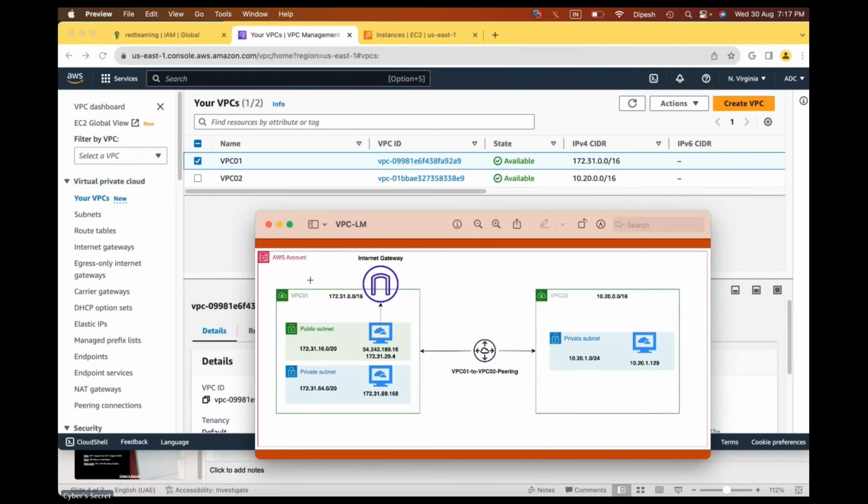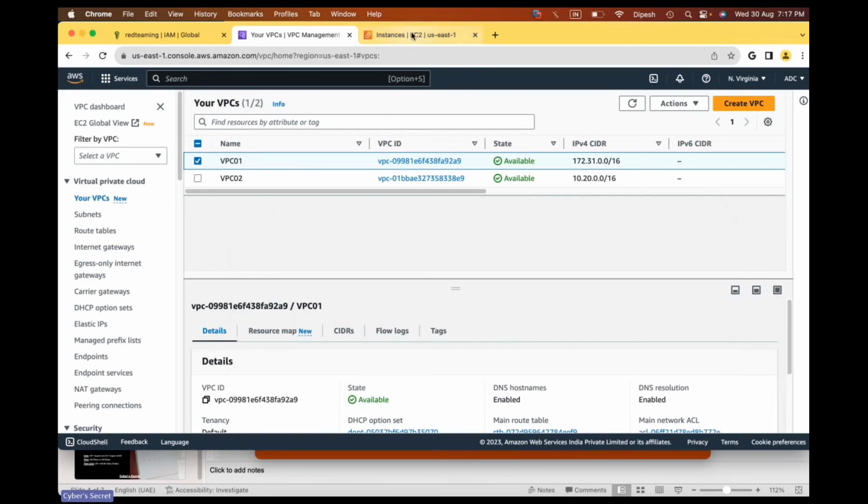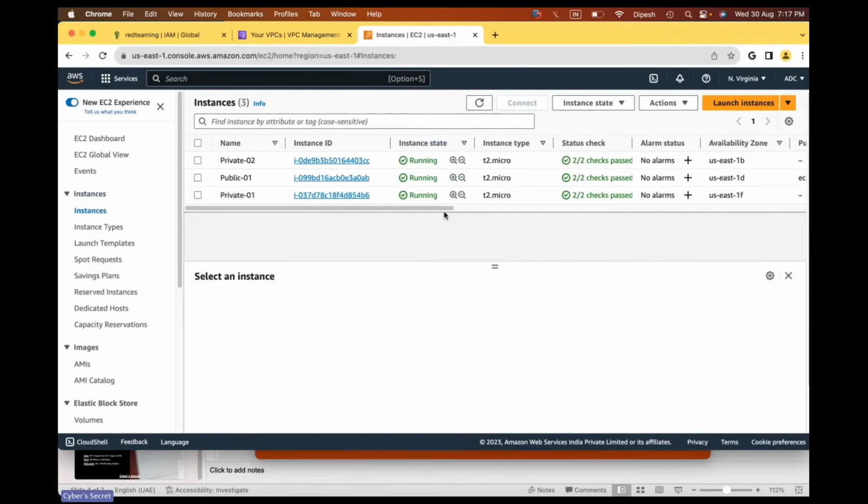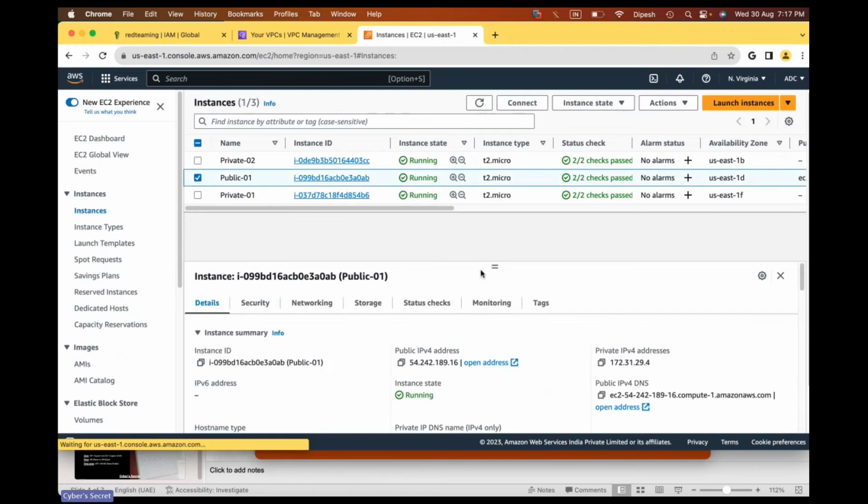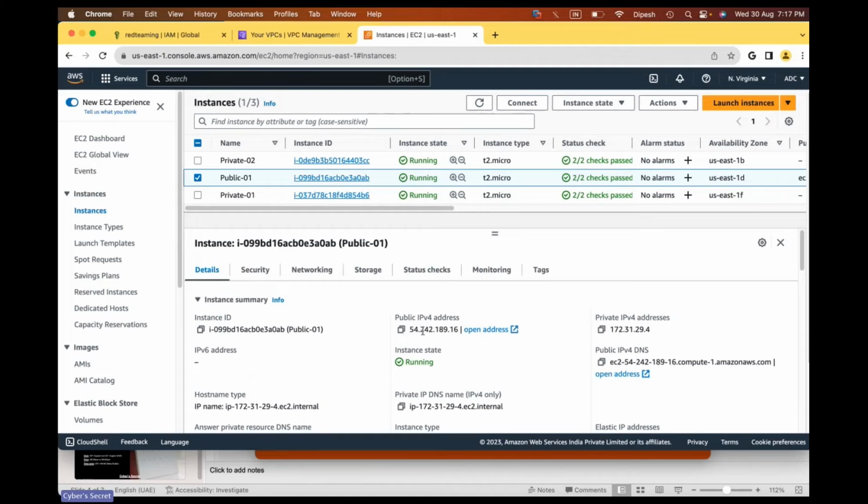So basically, if we look at these EC2 instances, these are 3 EC2 instances. Okay, let me click on this public facing EC2 instance. You can see that this is our public IP address. So maybe we have got this key from this public instance. Maybe there is a web server running and it's not configured properly, and we have exploited that and got the keys. So this is how you may get your initial access. Okay, so this is the public IP address and this is the private IP address of this instance.